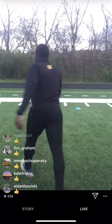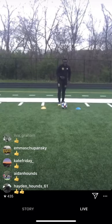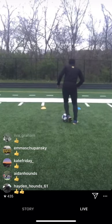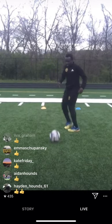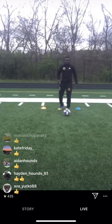Next, it's gonna be a turn. So I play right foot. I take my shoulders, the ball. 1, 2. Left foot circle, right foot push. Dribble through. When you come out, play left, shoulders, 2, 3, 4, go around, and back.